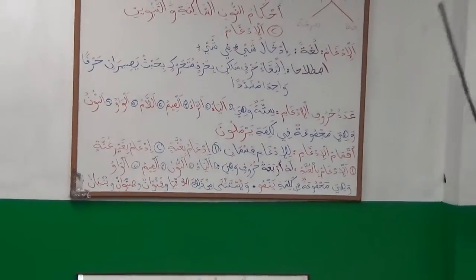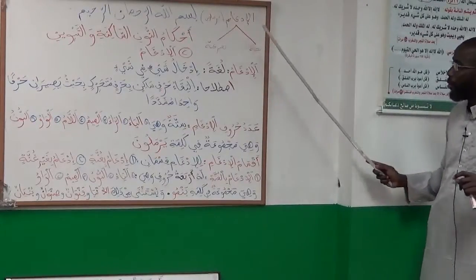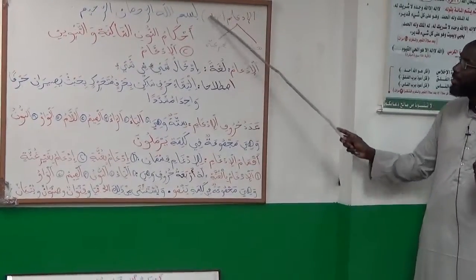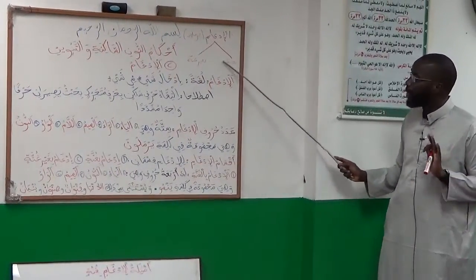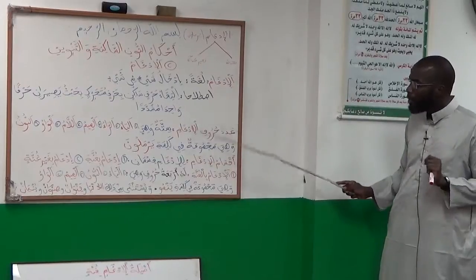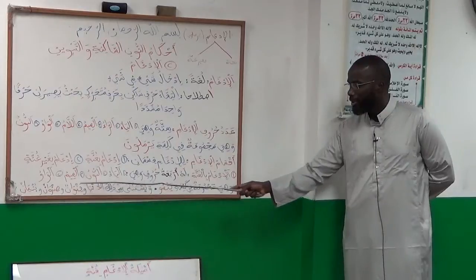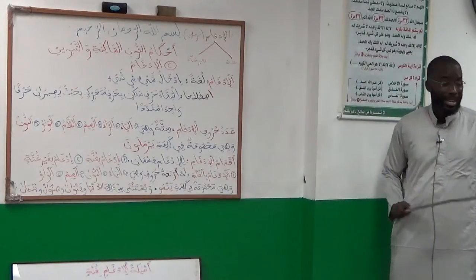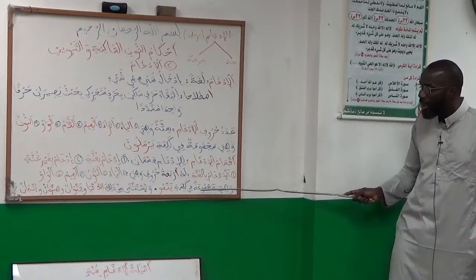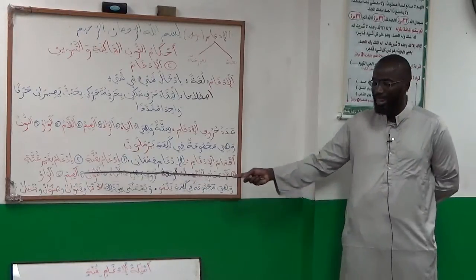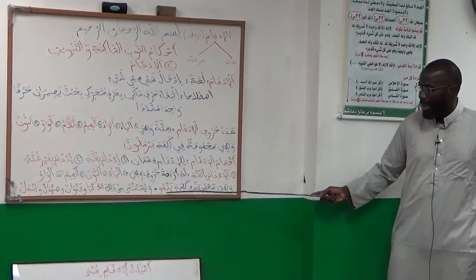So we're talking about al-idgham: 6 letters, 2 kinds of idgham, bi-ghunna and bi-ghayri ghunna. Of these 6 letters that are represented by the word yarmalun, 4 belong to al-idgham bi-ghunna. So if I have one of these 4 letters, ya, nun, mim, waw, he actually gives us another word that is going to be part of our vocabulary. They are gathered in one word, and these 4 letters of al-idgham bil-ghunna are represented in yanmu.